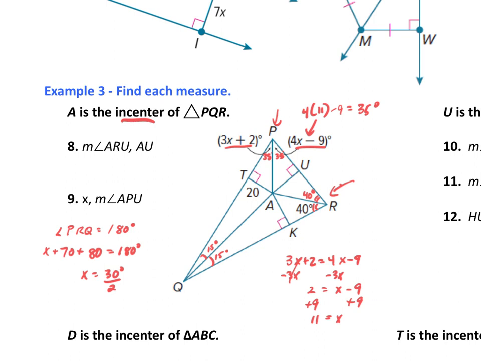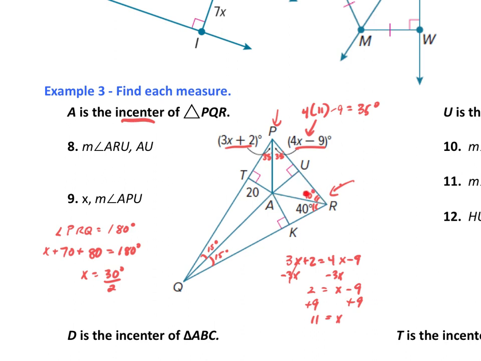Now, if you see here, we have measurements on all of these angles. We have 2 measurements on every triangle created here, so we should be able to find out this, this, this, and this. Again, we created 3 pairs of congruent triangles, and we are able to calculate some of that information. So let's see, what are we missing out here? ARU.